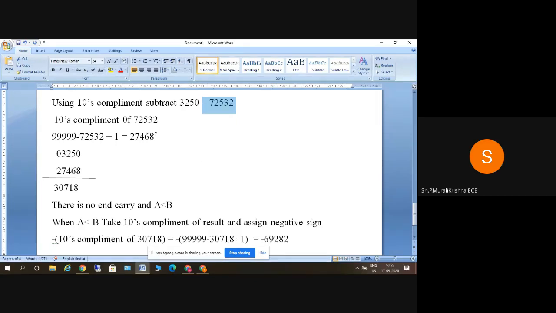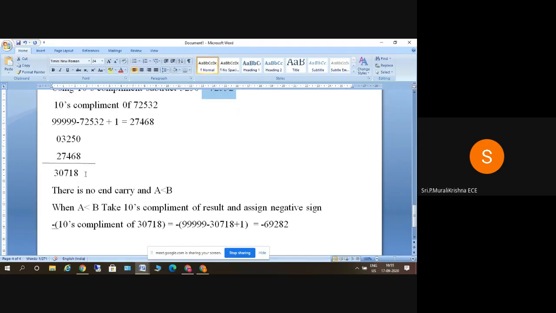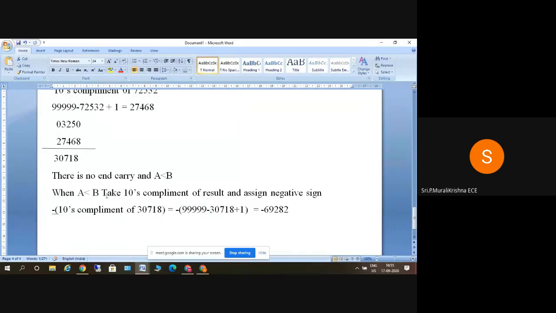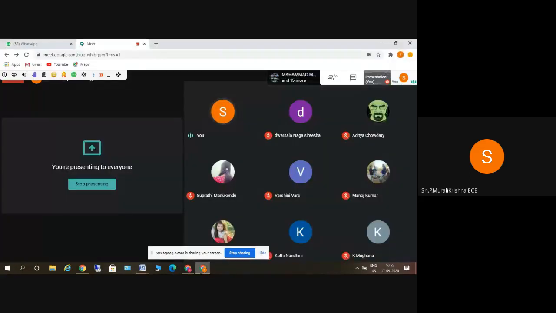If I don't get an end carry when I perform this tens complement subtraction, then the result is in negative form. We have to take the tens complement of the result and assign a negative sign. So the tens complement of 30718, and assign the negative sign to it. Okay, so clear?